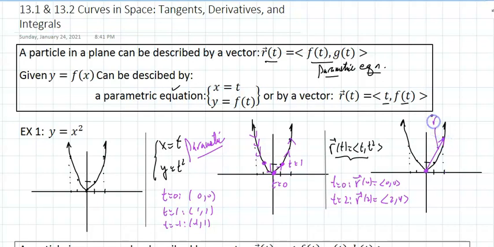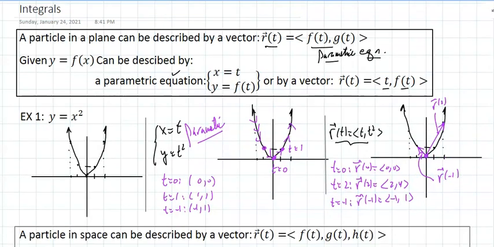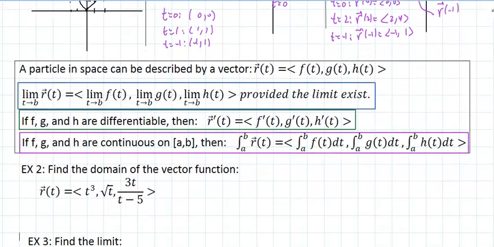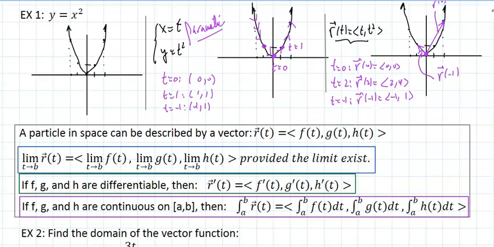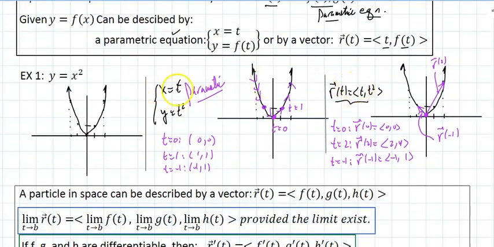And you would say that's r of 2. r of t at t equal negative 1: r of negative 1 is (negative 1, 1). So again, each has its own application, and that is r of negative 1. And you need to know all three. Now, in 3D, in space, things are slightly different. r is given as f of t, g of t, and h of t. It might not be as easy as you think to come up with such a relation. But in 2D, you can.